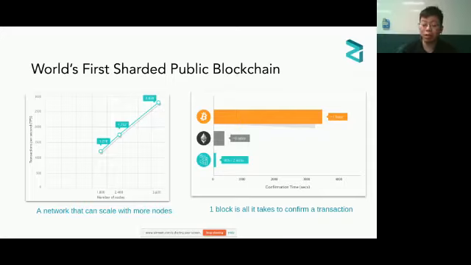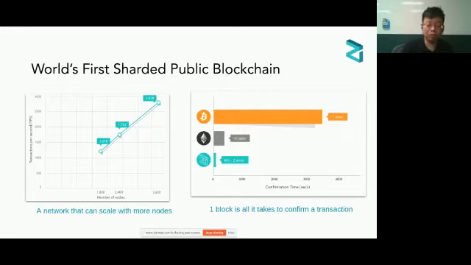But in Zilliqa, we are different because we use a PBFT consensus mechanism whereby nodes need to work together with each other to come to a consensus. They need to cooperate together, and as a result, as more nodes come in, they don't fight against each other, but rather they are able to share the load of the network.